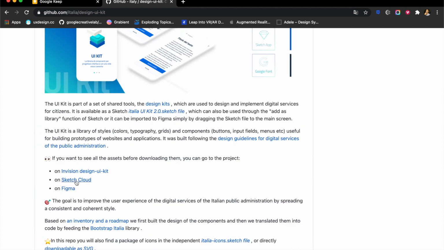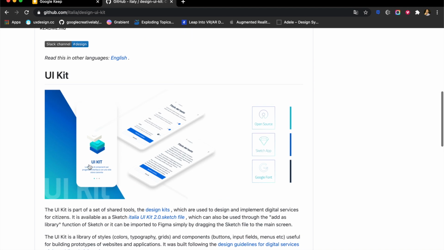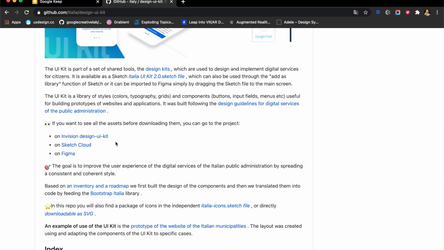However, very conveniently, they have provided a Figma file for this as well. If you're an Adobe XD user, don't feel left out. You can convert your Sketch design into Adobe XD by just opening it in XD.